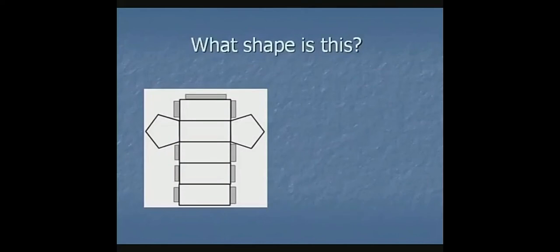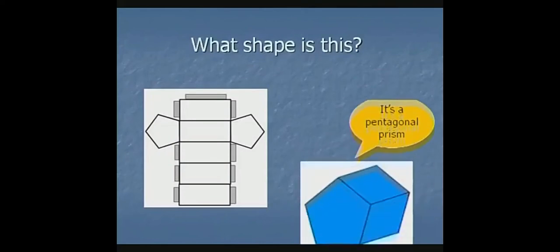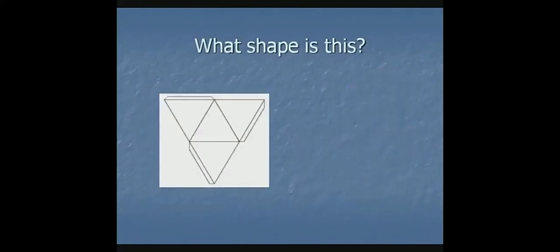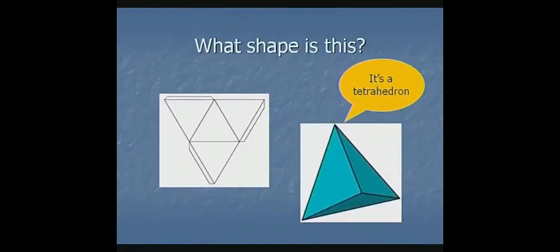What shape is this? You can observe that when you close it, it forms a pentagonal prism. So, it is a pentagonal prism, you know that. Try for one more. What shape is this? When you fold it, imagine all 3 triangular faces are closed, then what kind of figure will form? It is a tetrahedron, am I correct? So, you can prepare so many kinds of 3-dimensional shapes. At the same time, when you open it, you can draw the net diagrams of different kinds of 3-dimensional shapes.